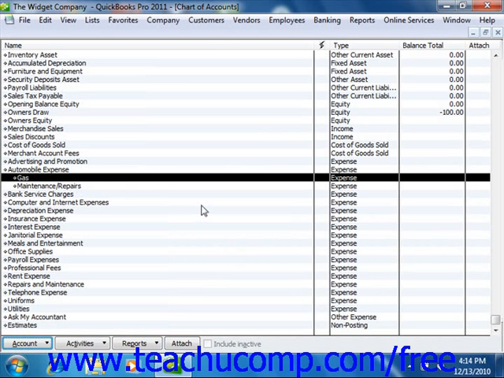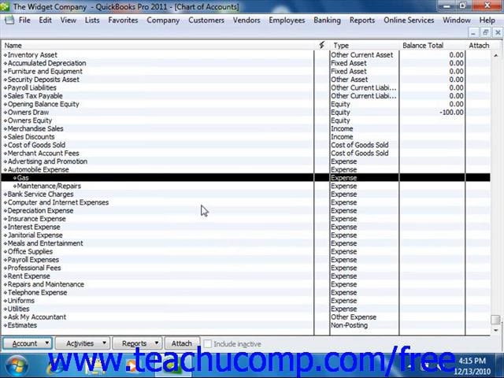Now, if you have an account that you used at one time in the past, but no longer actively use, you can inactivate it to hide it within the list rather than deleting it and compromising your company's financial information. When an account is inactivated, it will not appear by default within your chart of accounts. However, the information is retained for reporting in QuickBooks. You can actually make items in almost all of your lists inactive to hide items that you no longer use.